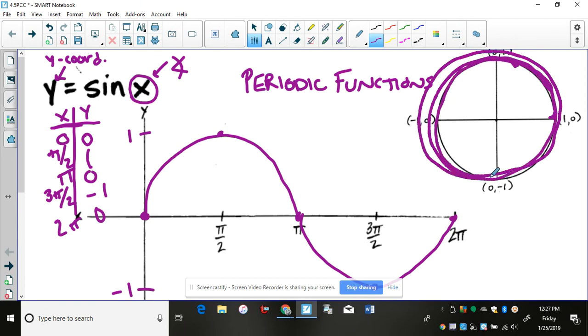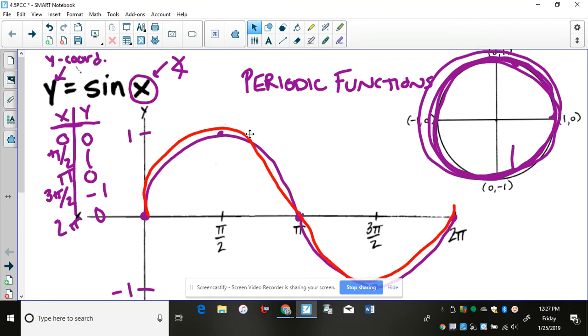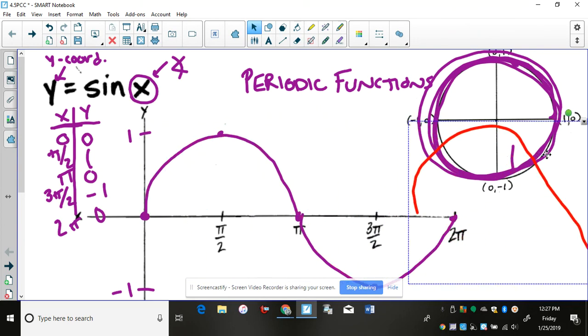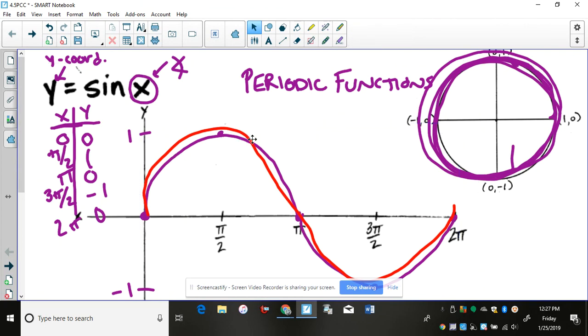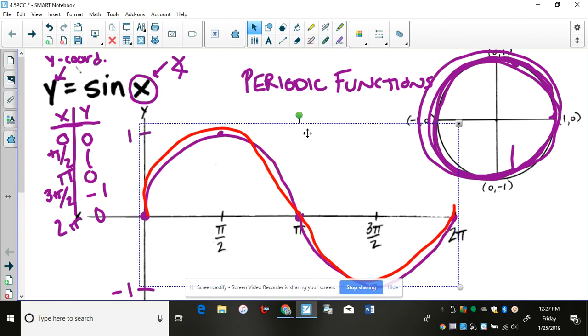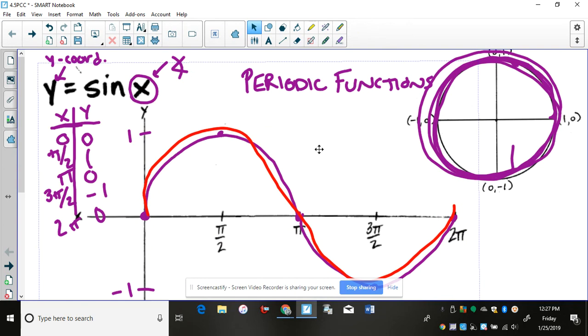But the coordinates of those angles just keep repeating from what we already saw. So basically what we see after a while is you could take this wave, and I'm drawing it very crudely right now, but you'll get the idea. You could take this wave, and what happens is it basically repeats in this direction and in this direction because the period is 2 pi. So every time we move 2 pi radians, we're going to see the exact same behavior. We're going to see the exact same behavior over and over and over again.